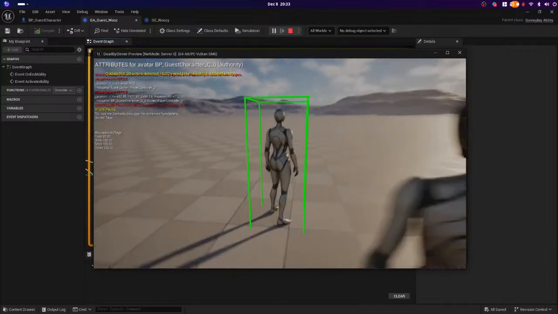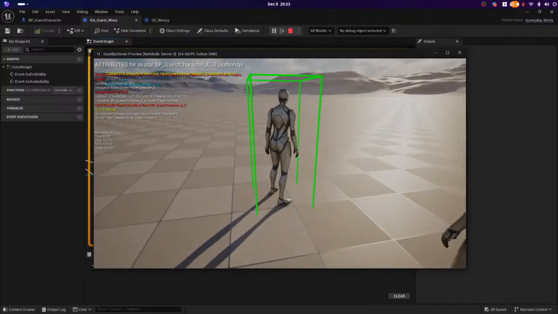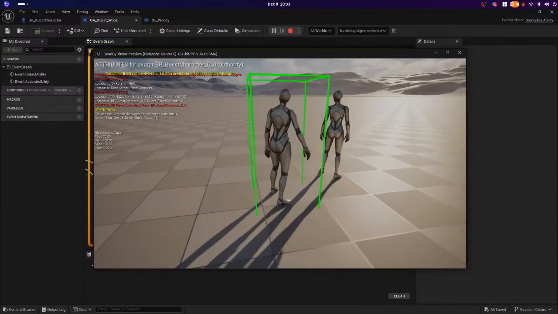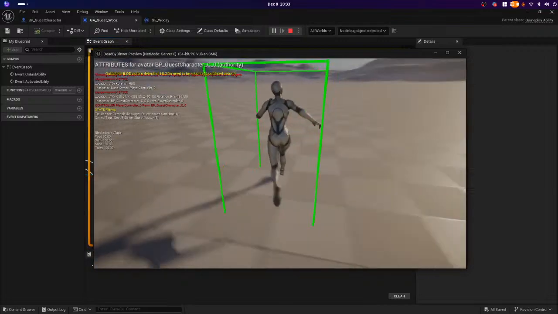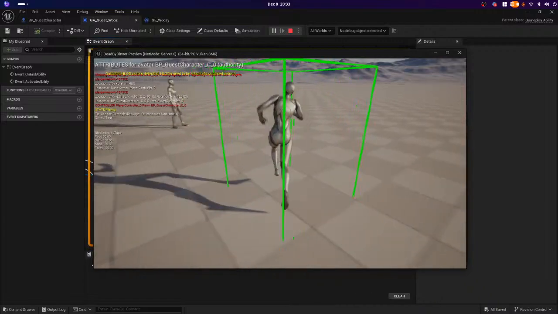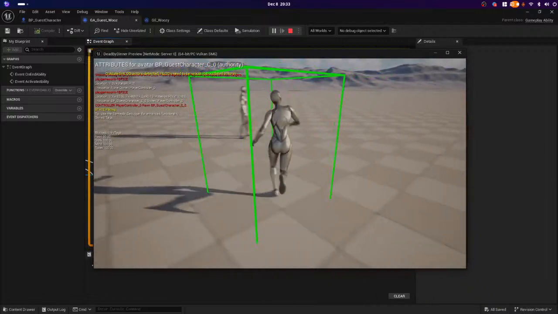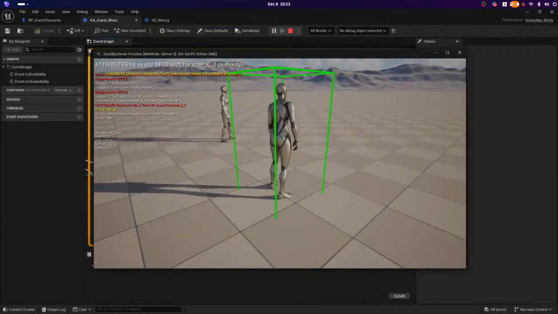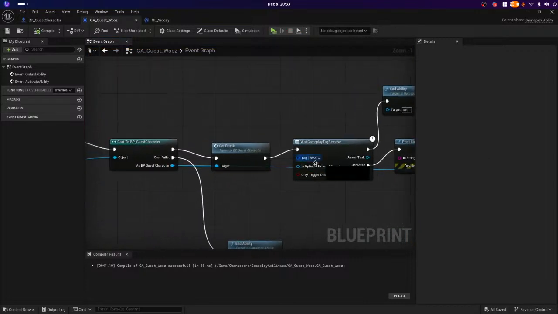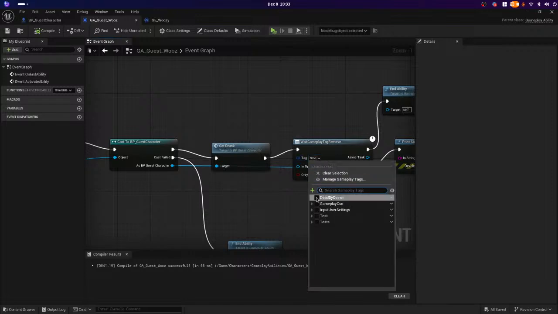Okay, got our gameplay tags up. We're woozy. We are woozy now. The G doesn't work. But let's see if we get sober. We did not get sober. Interesting. All right. Oh, hey, I should say what tag I want removed, shouldn't I? That'll probably fix everything.